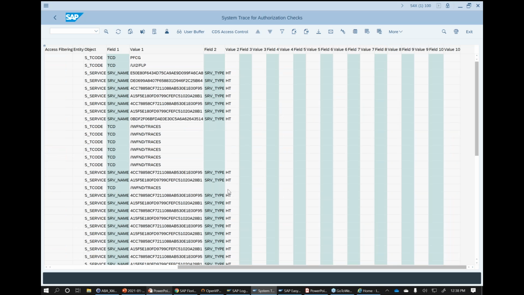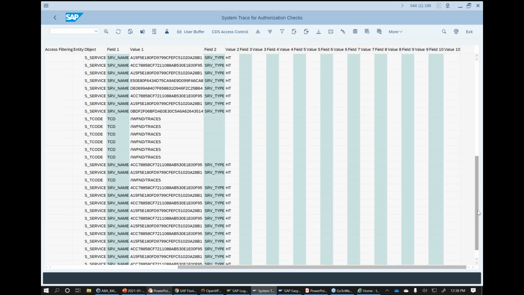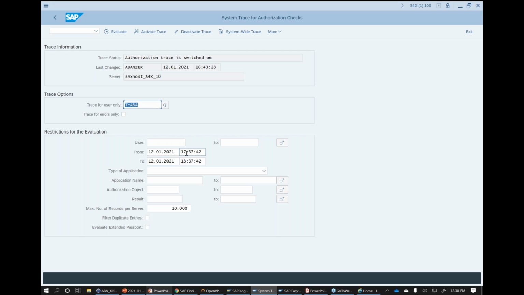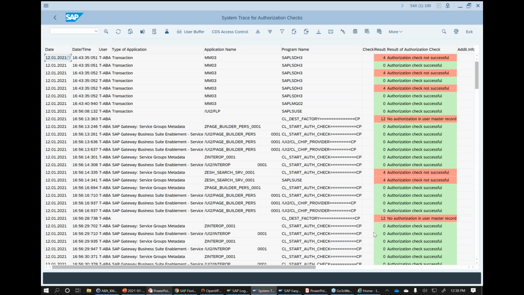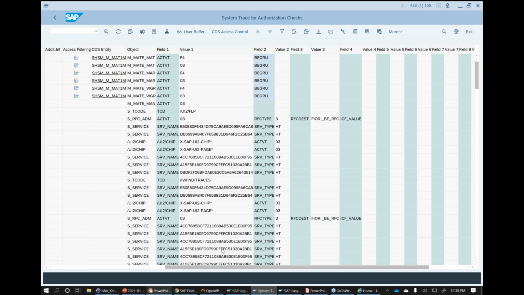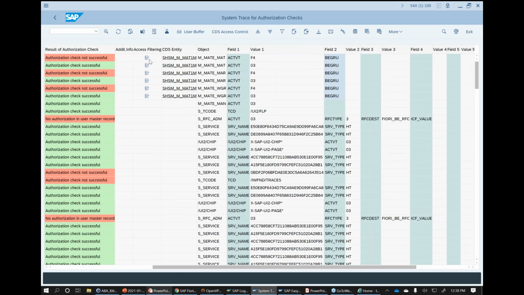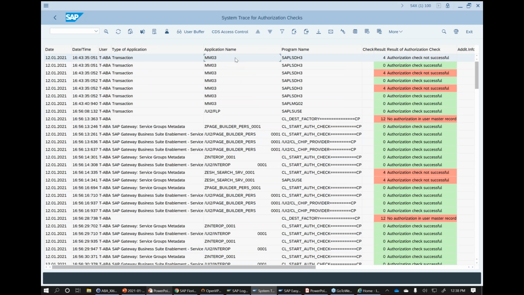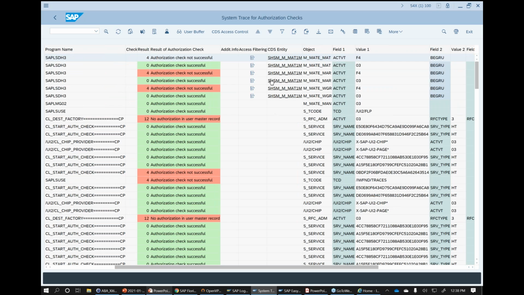If I go a little bit further to the right, I might have to scroll. Let me go back one step. I think we have to go a little bit further back because I did the test a little earlier. Sorry about that. Okay, so here in the very first couple of columns, we can see that I had a check. I think it was on MM03. So I was running MM03 on an S4HANA system, and we can see here I had a couple of 04s, but we might also be interested in when it's all green, everything is fine, but there's still something missing.